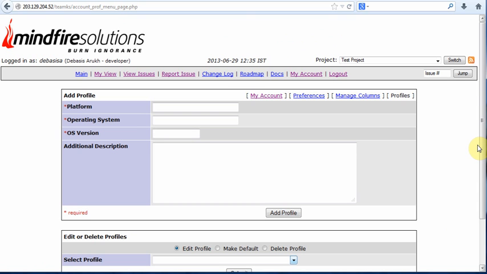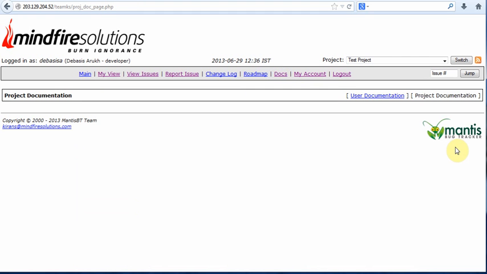These are the things we generally follow, or the basic things that I have told you. Some other sections, like you can see one docs is there, the doc section, that is the document section. It's generally used by your manager or admin. Whenever the client gives any kind of requirement or feature to develop, he must have given some kind of documentation along with it. That kind of document can be added by your admin or your project manager over here, so everyone can view it and be aware of those things. So these are the things that we generally use, like I told you: report issue, view issues, docs, and my account settings.